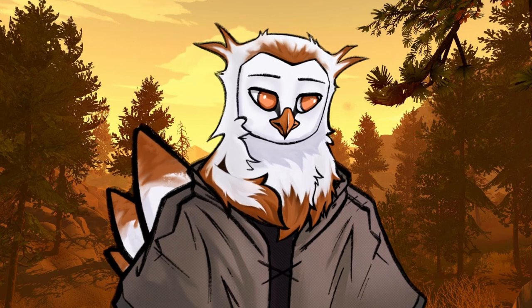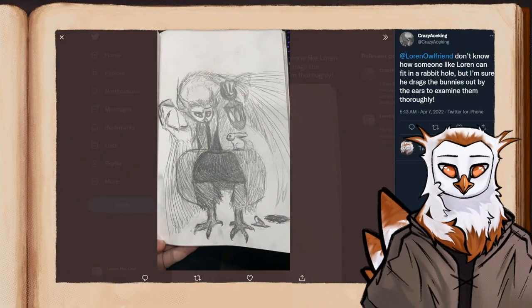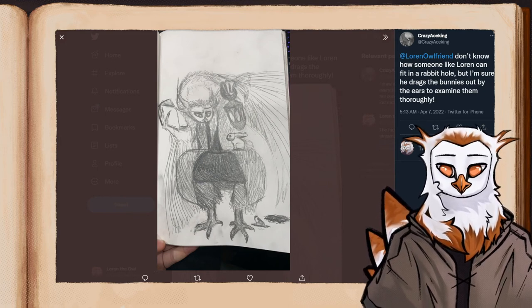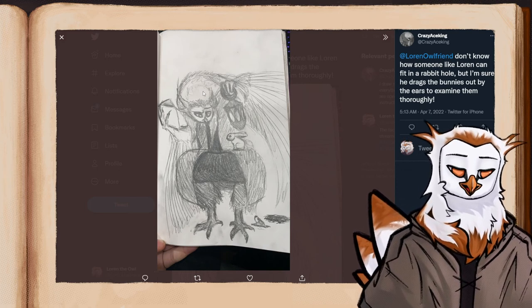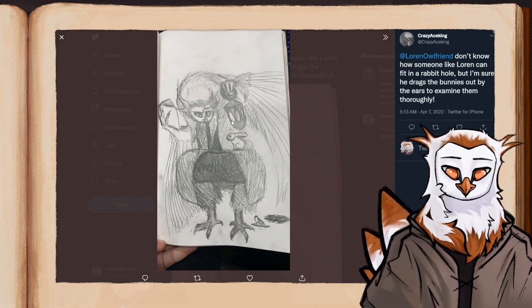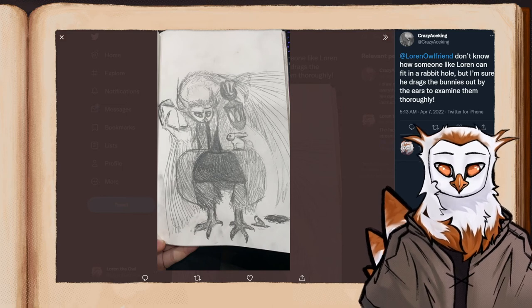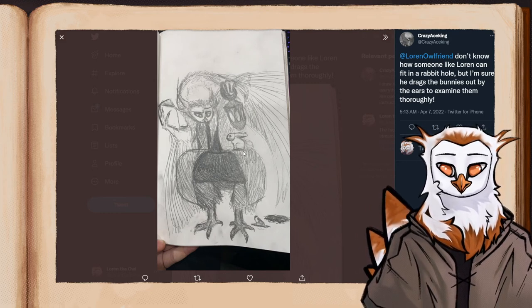But hey, we have more art. Check it. Crazy Ace King says, don't know how someone like Loren can fit in a rabbit hole, but I'm sure he drags the bunnies out by the ears to examine them thoroughly. Look at this. This is awesome. I love the sort of Wan Shi Tong long neck sort of feeling. And that lantern is awesome. Now, this is fantastic. Crazy Ace King. Great work on this. Dragging the rabbit out and just hanging out with the rabbit on my knee.